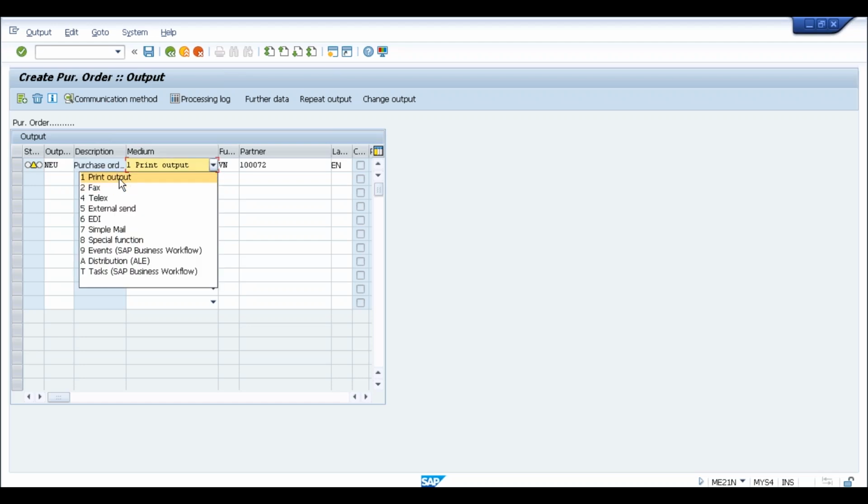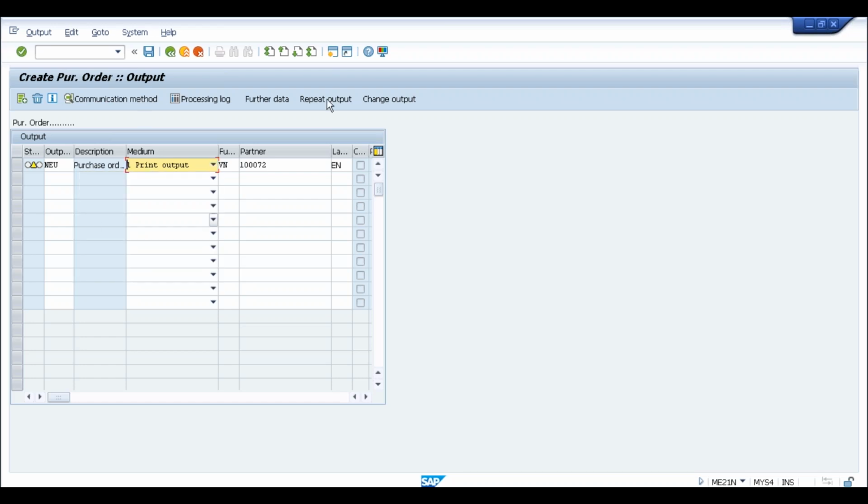There are 10 options available, from which you can choose which one to be used for a particular combination of supplier. Now this screen that you can see is exactly the same screen that we were using in ECC, right?